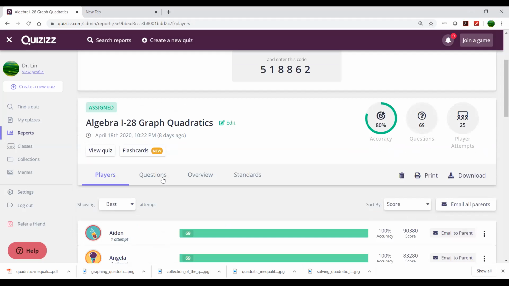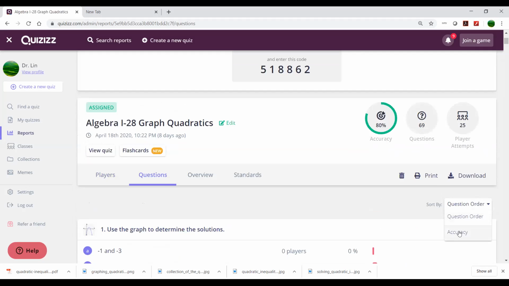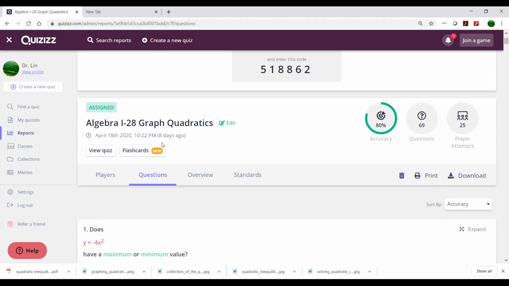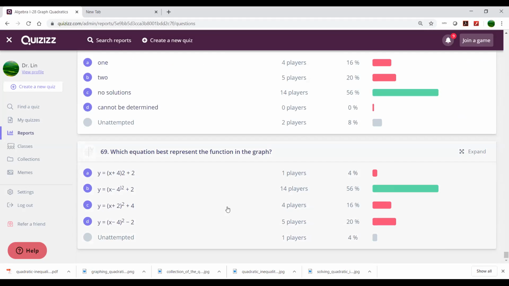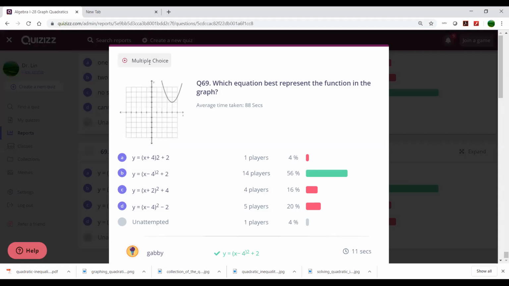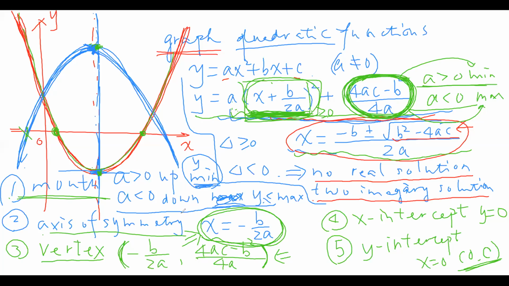So let's review the questions. Just keep in mind what we're reviewing right now. It's super important. All the work will be related here. Let me begin with the longest question. Firstly, see this one. Before I move to this one, I need to do one more thing. Go back here. Since we know the axis of symmetry, vertex, and x-intercept, let's show the different kinds of parabola that will possibly show up, six different kinds.